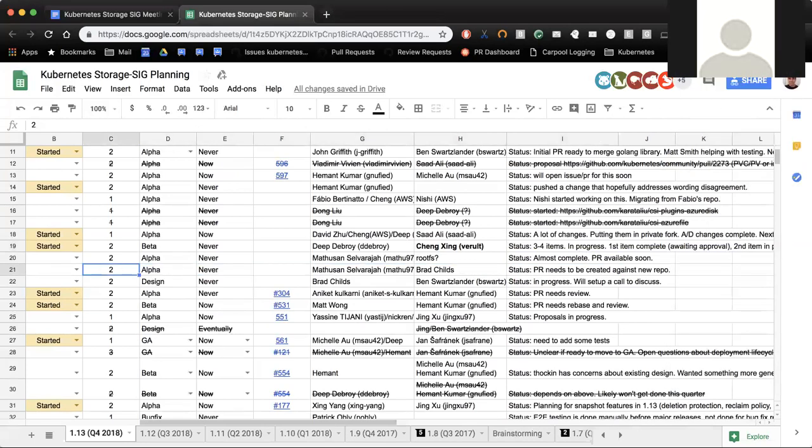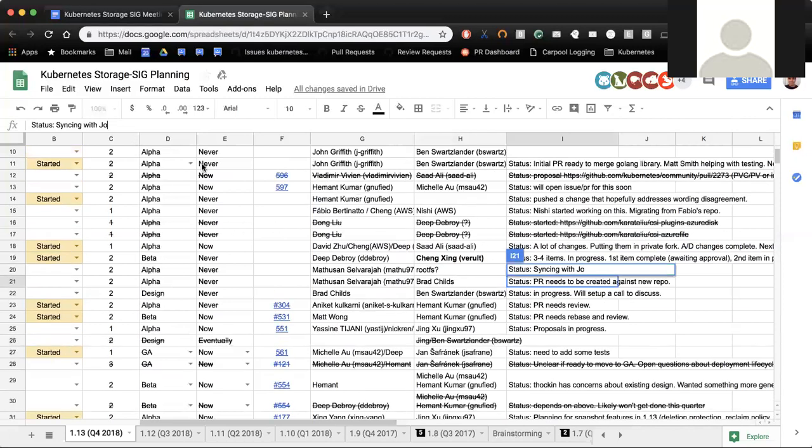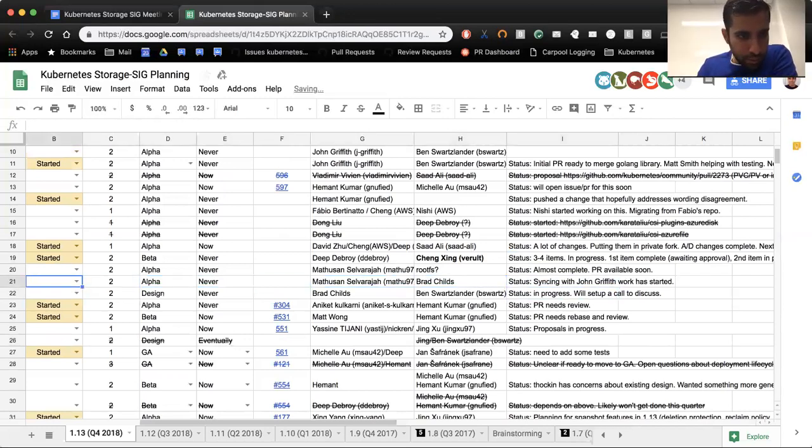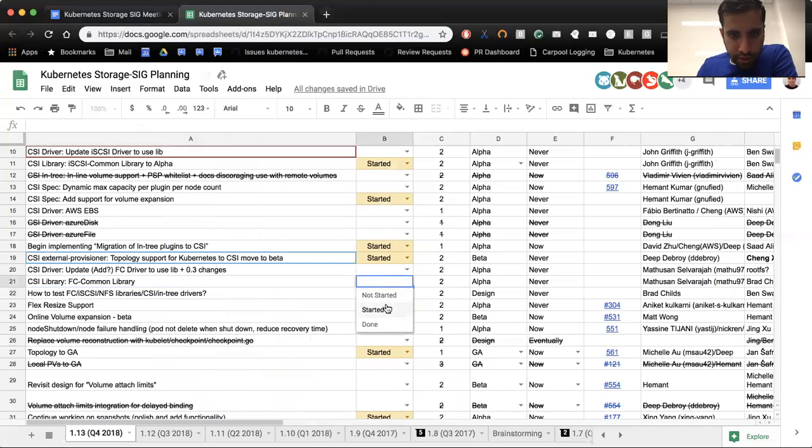Okay. I've actually been working with him on that. He's got a number of PRs back in my repo for the common version of this that we started on. He and I were going to get together this week and go through helping him out getting an initial commit up to the CSI repo. So I'll check with him. He is working on it. He is making progress. Awesome, cool. Thanks for the update, John. So that sounds promising. I'll go ahead and mark that as started.